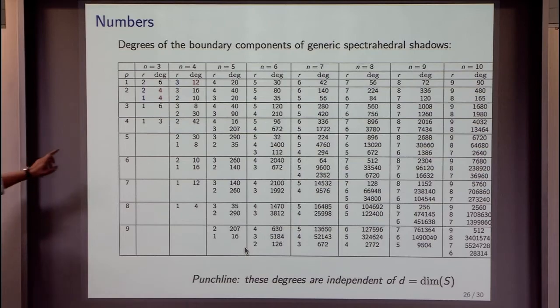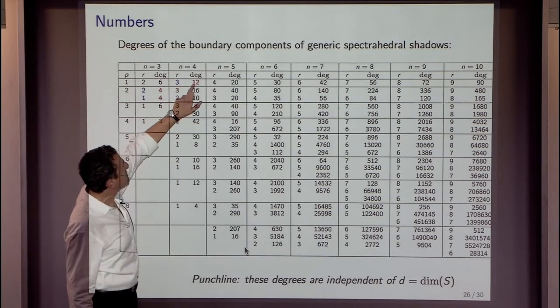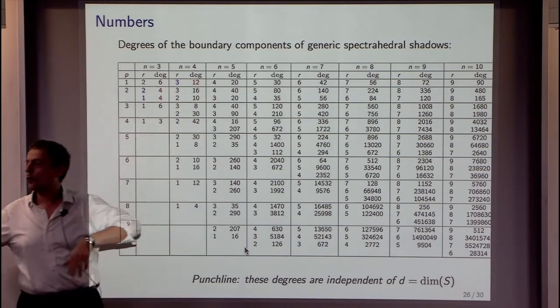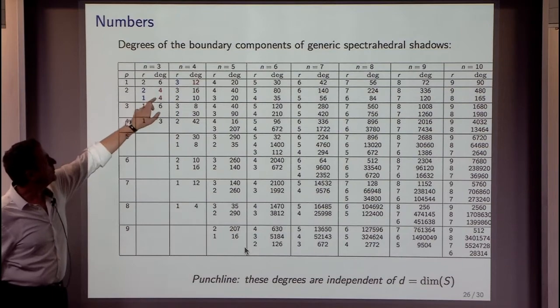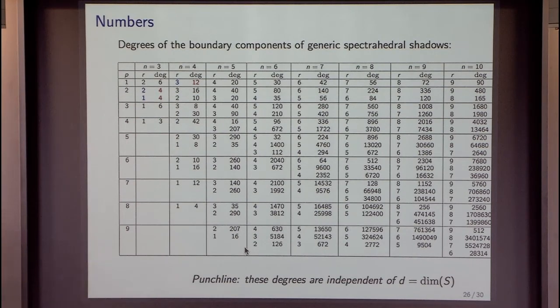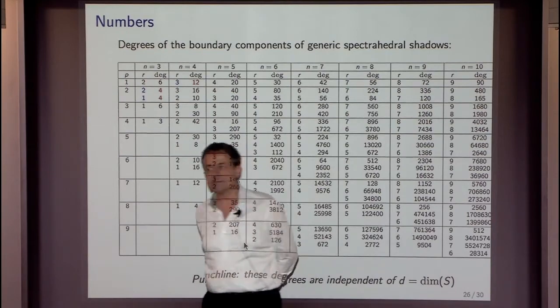So these are the 2 examples we saw. For example, if p is 1, n is 4, and the rank is 3, that was our curve with 46 singular points in the plane. And then this was the cardioid example that was p equals 2 and n equals 3. Okay. Almost done. Only 3 slides.